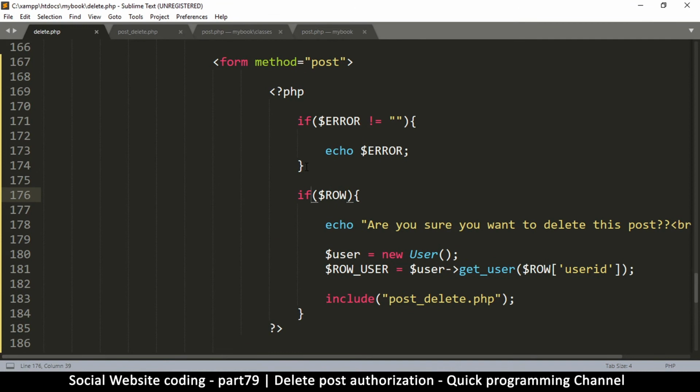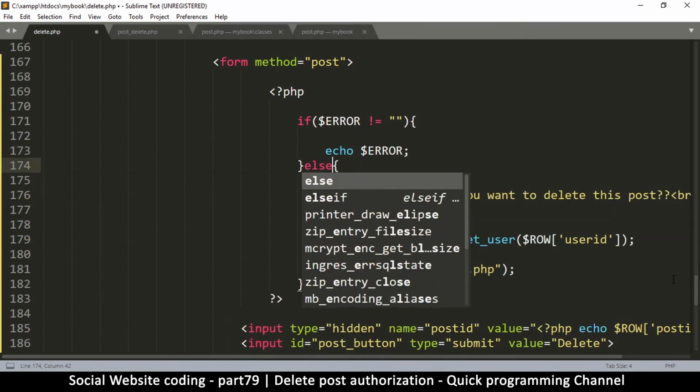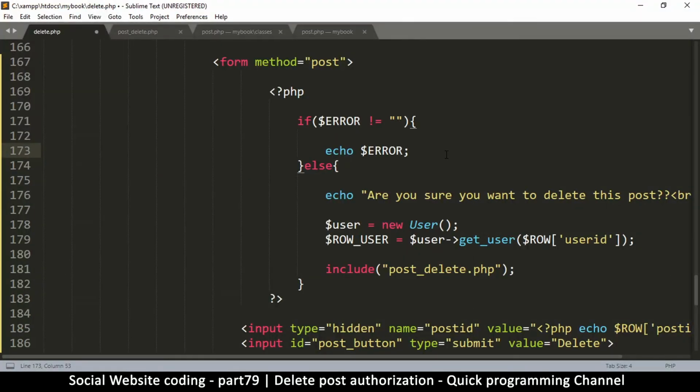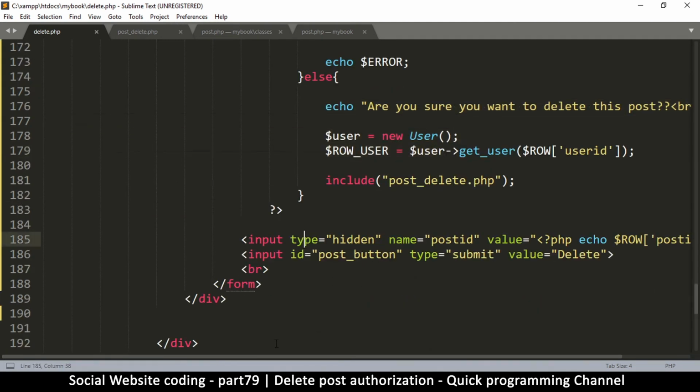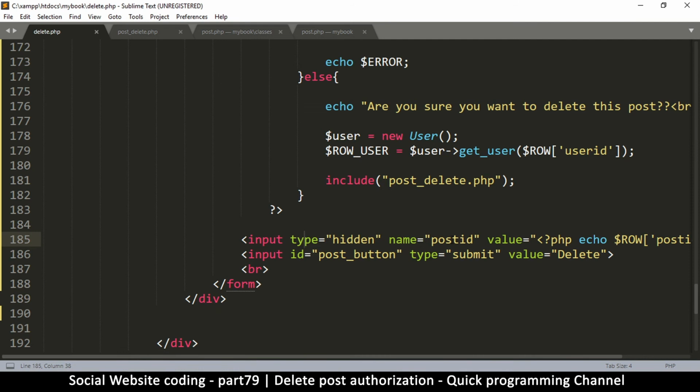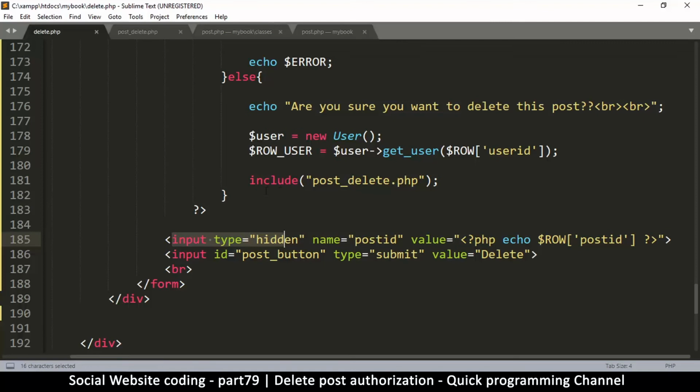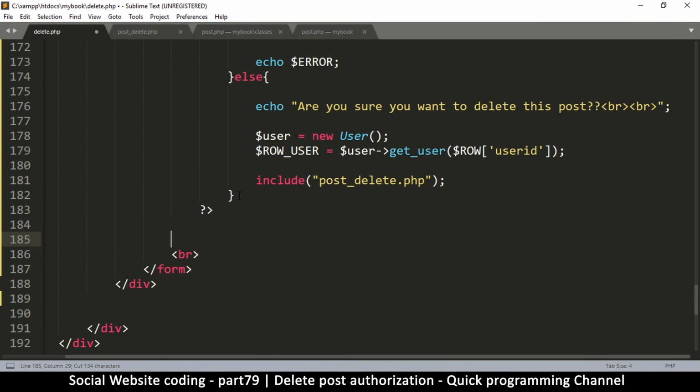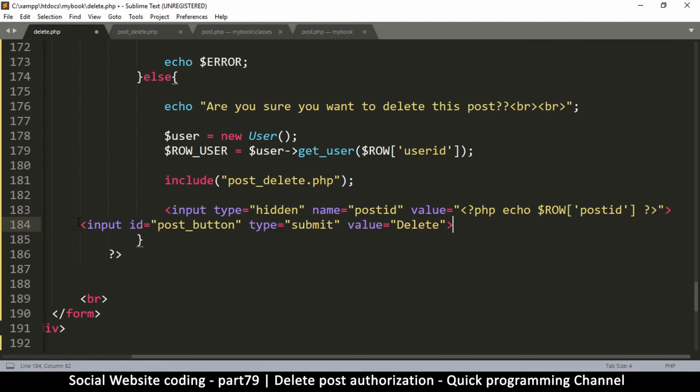So what we should do to make sure of that is to put an else statement between these two. So I'm going to say else. If this works, this doesn't. However, we still have our delete button right there at the end, which is not cool, even though it won't do anything per se, or it might because it has this. So we have to include all this. Let me copy this and bring it inside there to make sure that it too doesn't show.